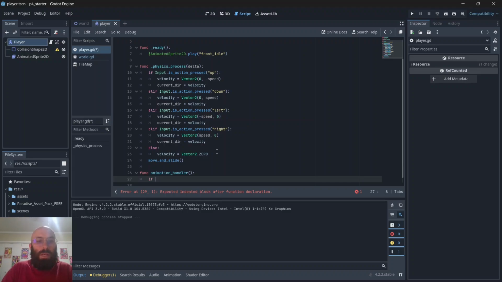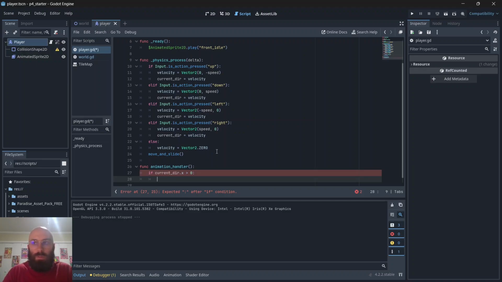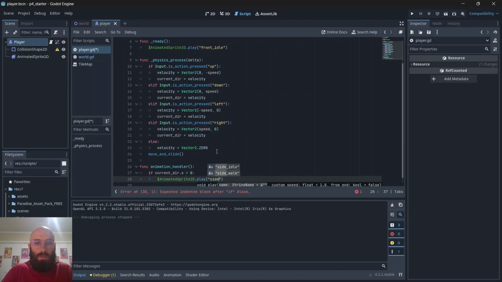So if I say if current direction.x is greater than 0, what that means is that it is moving in the positive x direction, which means a side walk to the right. What we will do is we will play animated sprite 2D dot play sidewalk.